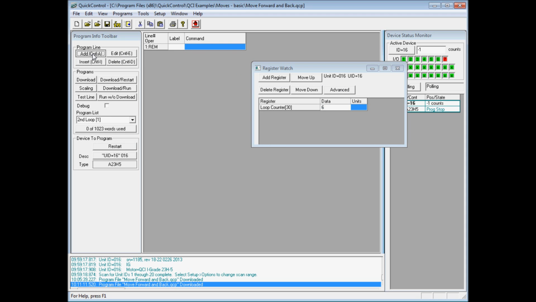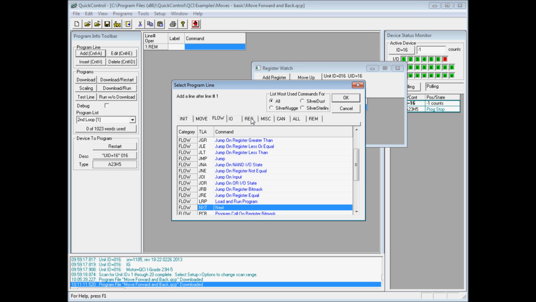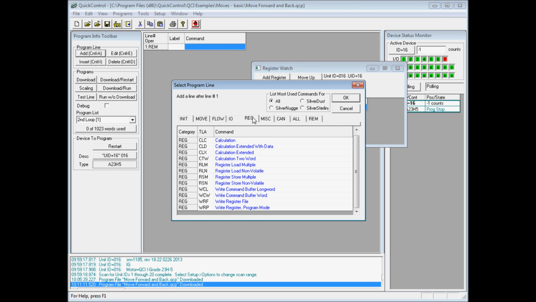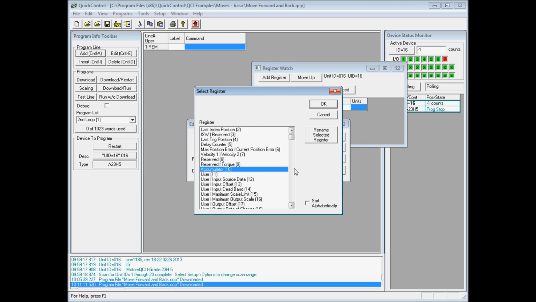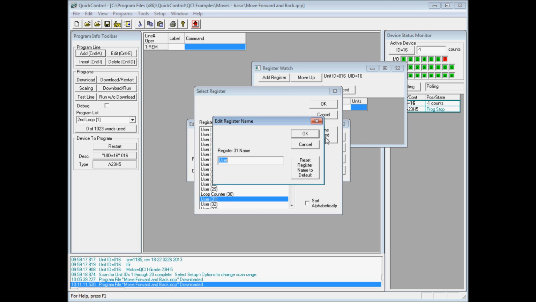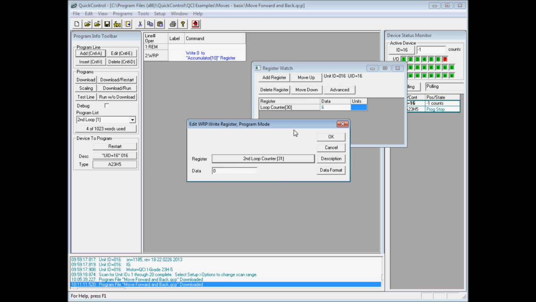I'll start off by adding a WRP. It's a register write command under the register tab. So I'll select WRP. I'll select register 31 and rename it to second loop counter. Click OK and OK. And I'll write a 5. I want to repeat this loop 5 times.